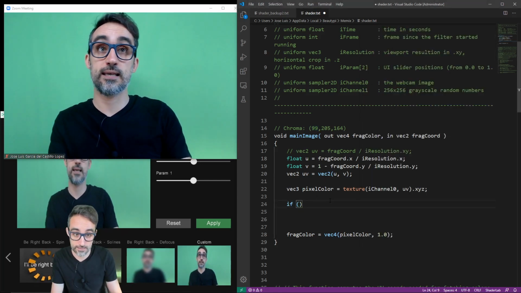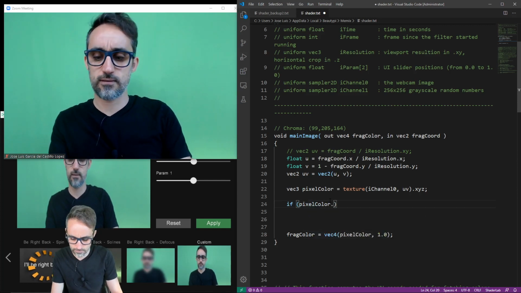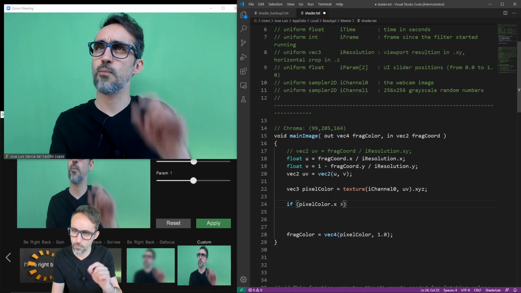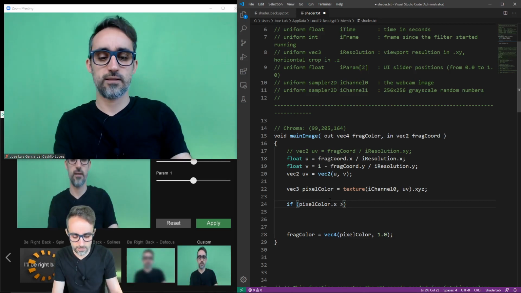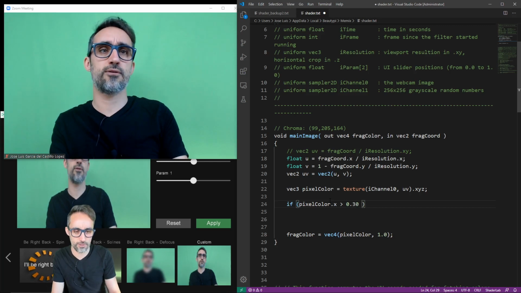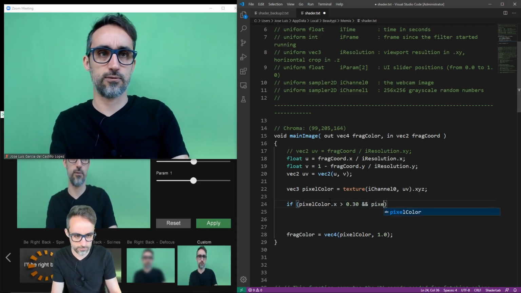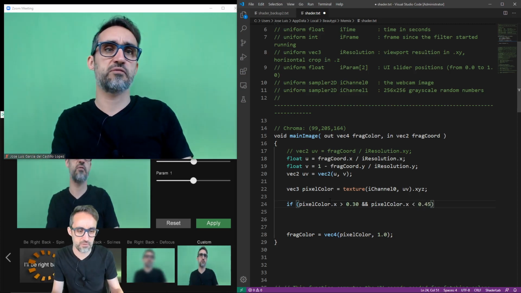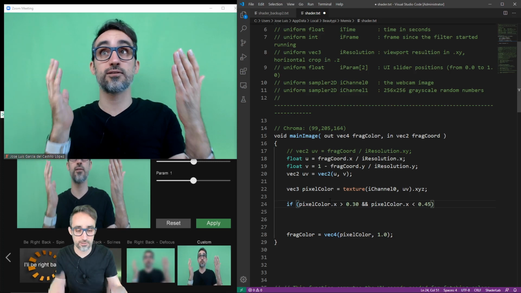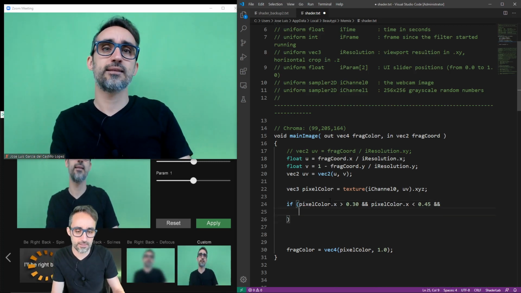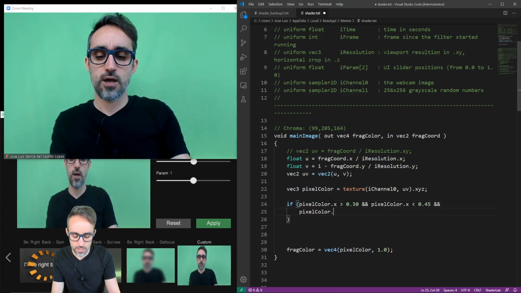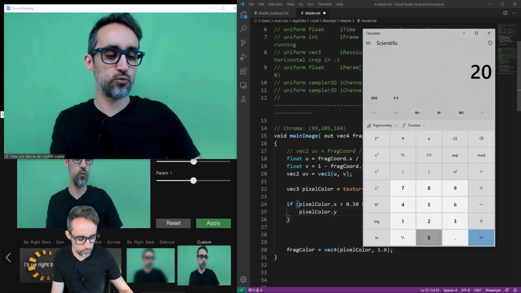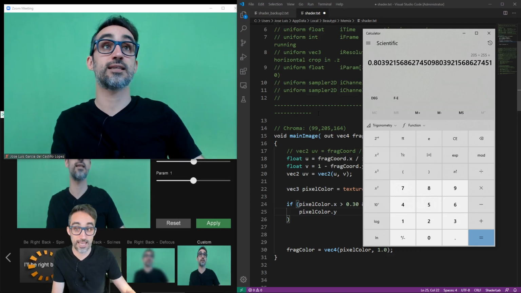So what I can say here is, if pixel color X is greater than 0.30, and it's also less than, I'm going to say, 0.45. So I want a range, because not all the colors are the same. And for example, the green channel, we said 205, so 205 divided by 255 is 0.80.